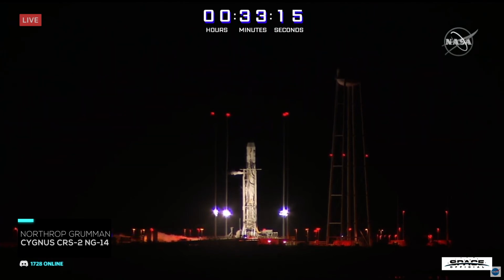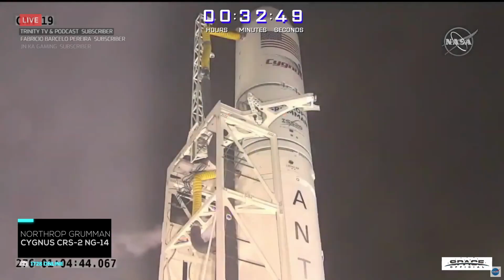As mentioned earlier, the Antares rocket being launched tonight is a 2-stage rocket to propel the Cygnus cargo craft to its preliminary orbit, beginning the chase to reach the International Space Station in the wee hours Sunday morning. With us this evening by phone to discuss Antares and its 9-minute ride from the launch pad is Christina Halona, the Northrop Grumman Antares Systems Engineering Program Manager. Christina, thanks for joining us tonight. Good to be with you. Thank you for having me, Rob. I'm excited to be here, and welcome to all the viewers watching. Looking forward to a successful Antares launch and a Cygnus mission to the International Space Station.